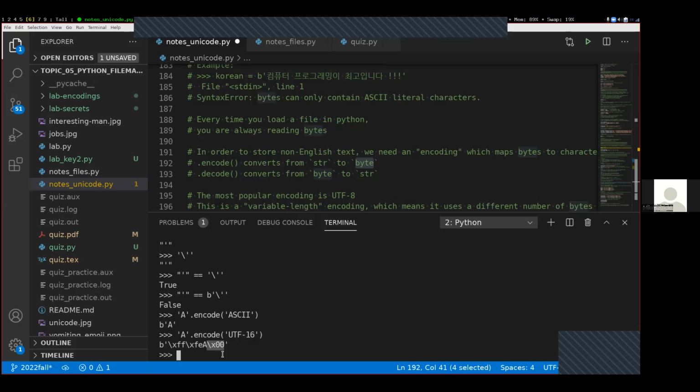Question: is the reason that A isn't even close to 16 bits worth, so it just fills up the empty spaces with FF, and just the A is what matters there? The question is really why exactly this is the byte string that corresponds to the letter A in UTF-16. And the answer is that it's a super complicated reason, and basically nobody actually understands the magic that goes into associating numbers with each of these different types of encodings.